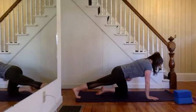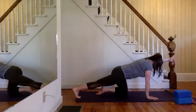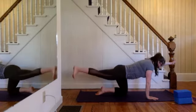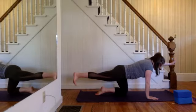Belly button comes in tight toward the spine. Reach your left fingertips forward now. Gaze could be at like the top of your mat. Lift the right leg up. Get nice and long, belly button in tight.